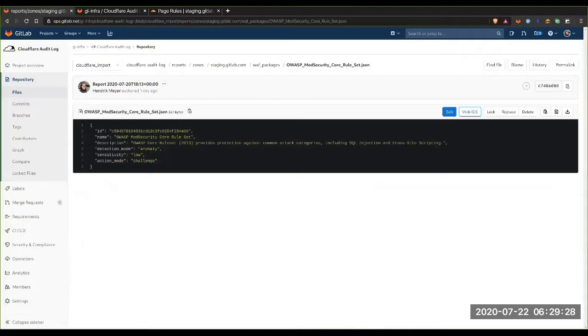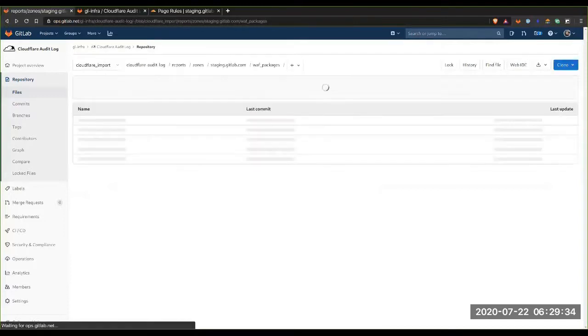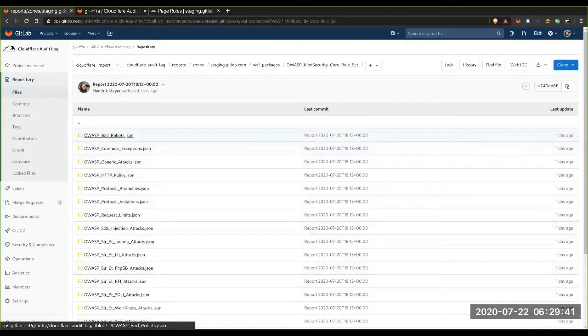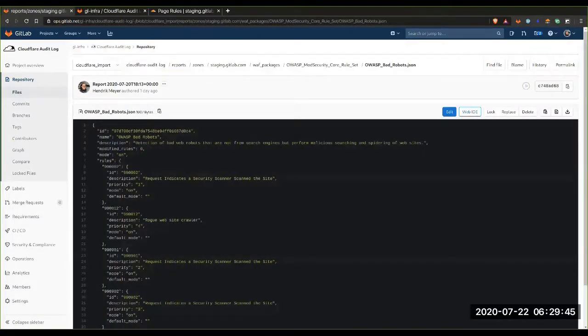Those are in a form where we basically just have the general JSON file with some metadata relating to it. And then when we actually go into the folder, we have a dump of all the groups of the rule sets. And if we go into one, in there we will have the actual rules. So this provides us with a way to have granular auditability, but also have a kind of big view of what changed.